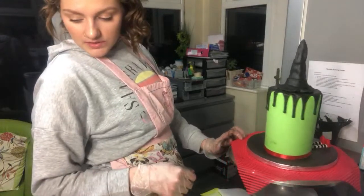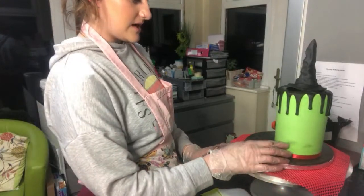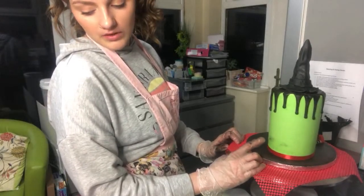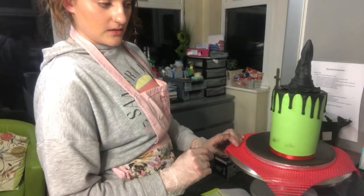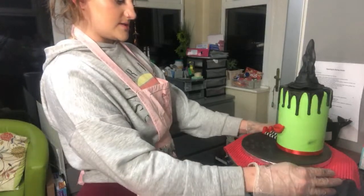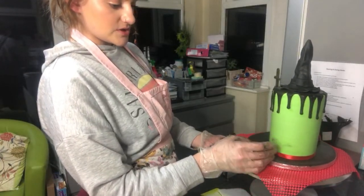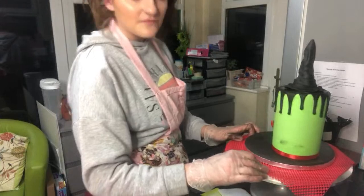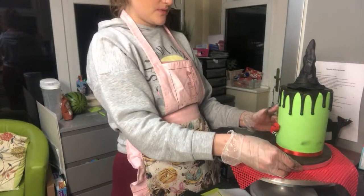Right, that's really annoying me now because I've buffed it out and I should have just left it as a tiny little dot because now it's more noticeable. I'm going to shove it in the fridge because I can't do anything with that whilst it's still soft. And then what I might do is try and paint over it with some green, but it is on the side so you can't see it anyway, which I'm glad about. But it's just annoying me. I should have just left it because it was a little tiny dot, and then I started touching it and now I've made them. They look worse on here, they're just kind of like shadows.